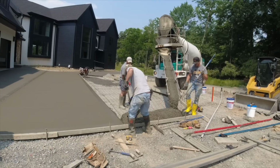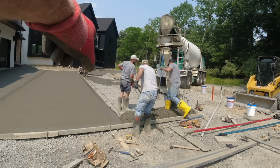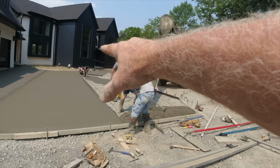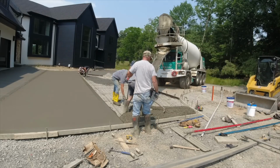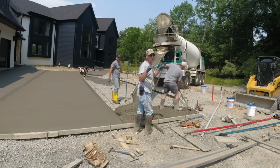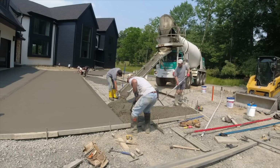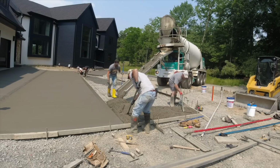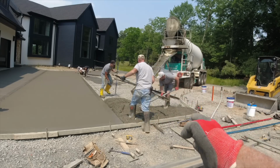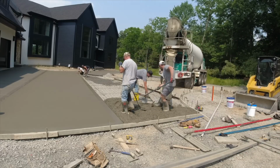Okay, mixer showed up. We weren't quite ready. We just broomed this. They're still edging and pulling the form off. So we just took one 2x4 off, give them a little bit more time. We'll start in this corner. A little tighter. No, I like that. Keep it a little bit tighter. Perfect. A little bit tighter is nice. It won't slop over the edge as you step there.